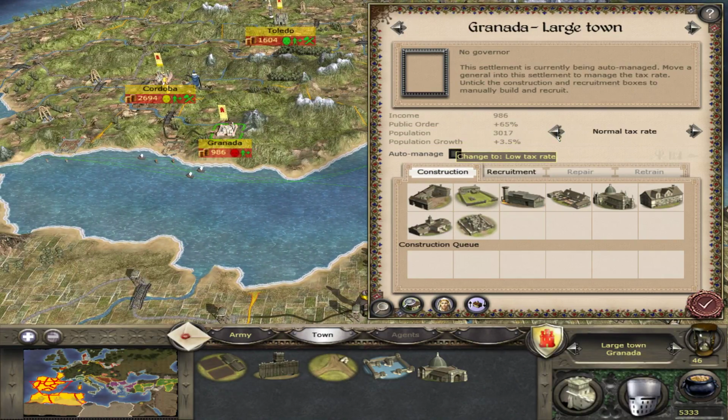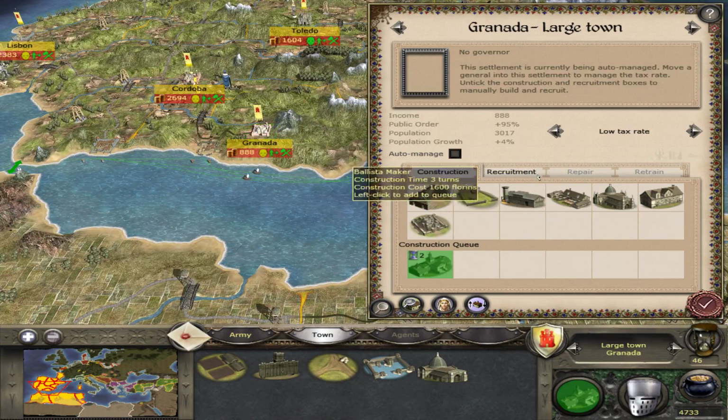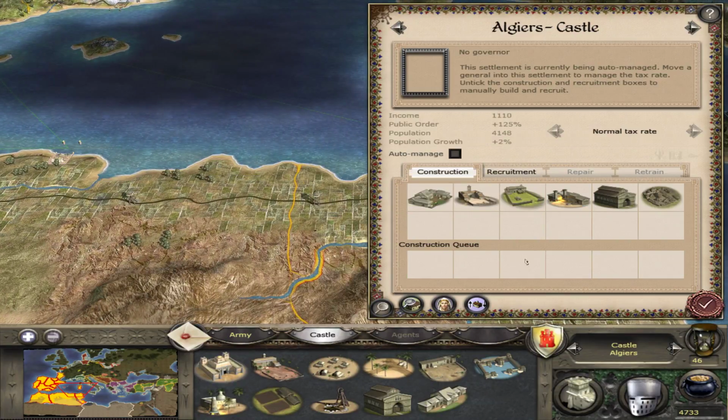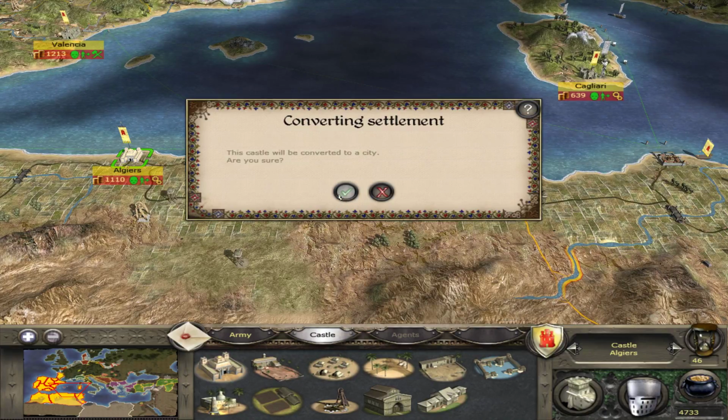Ooh, Granada isn't happy. What? Why was it on normal tax? Oh, I'll make them happy by building a town hall. Algiers isn't building anything. Oh yes, I turned it into a town, didn't I?